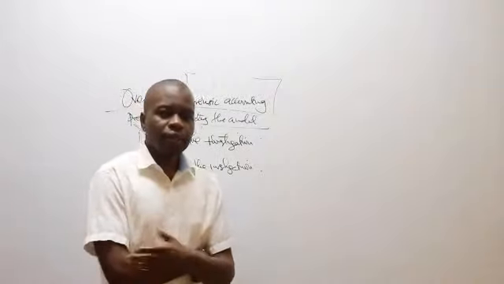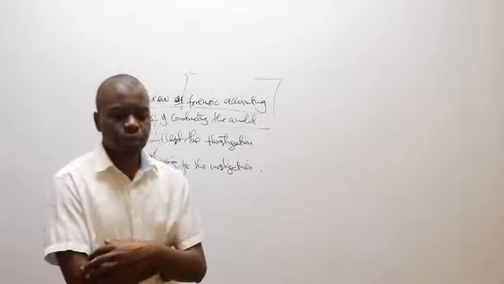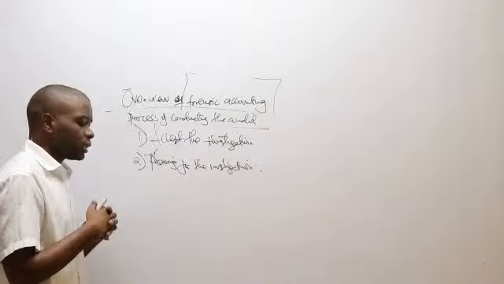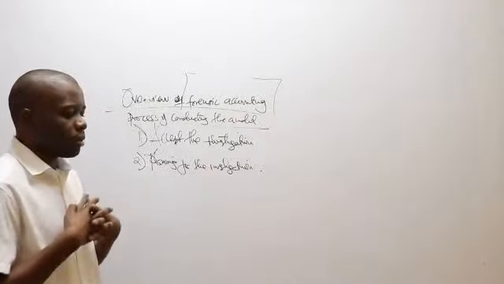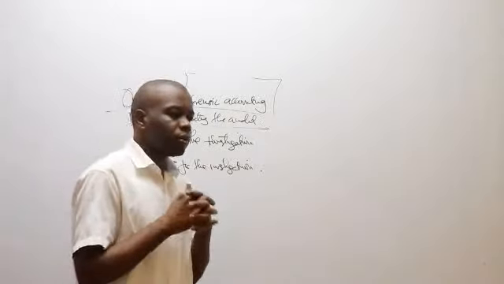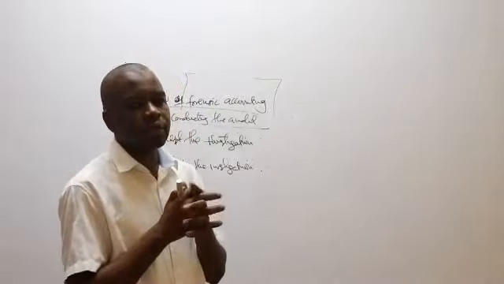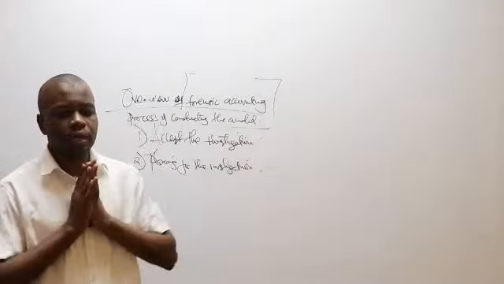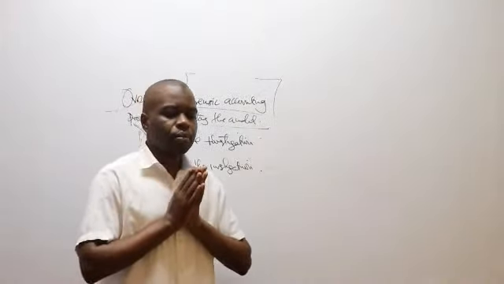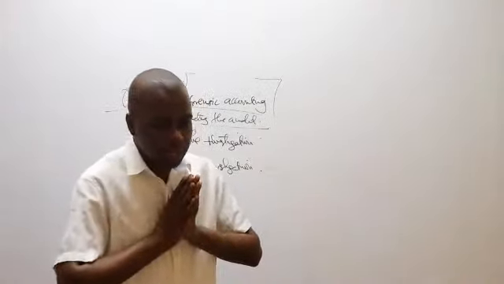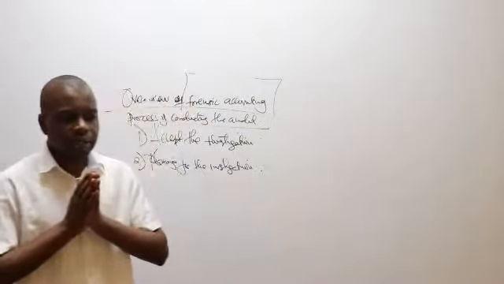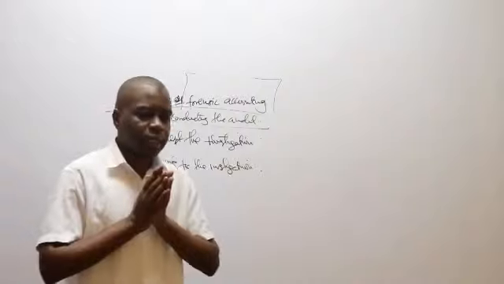They should gather enough evidence, for example, to be used in a court of law, because forensic accounting or forensic auditing is basically trying to unravel or come up with evidence that can be used to accuse someone in a court of law for having committed what you are calling a fraud. So they should be able to gather enough evidence that can be used in a court of law.